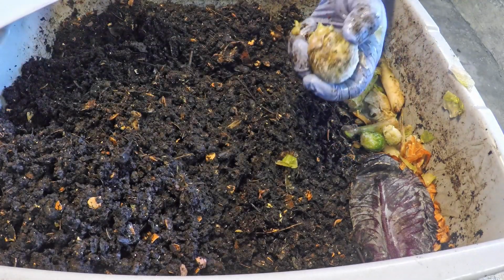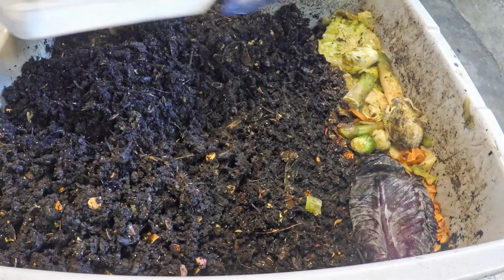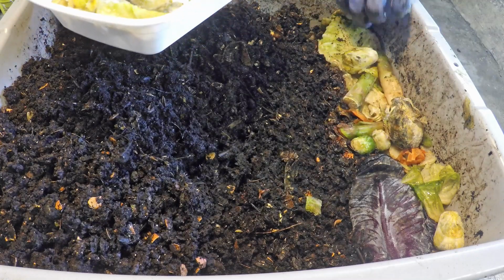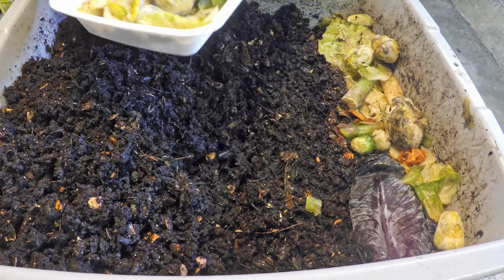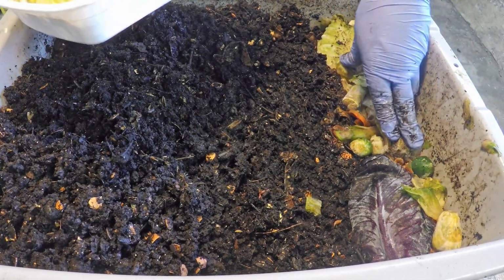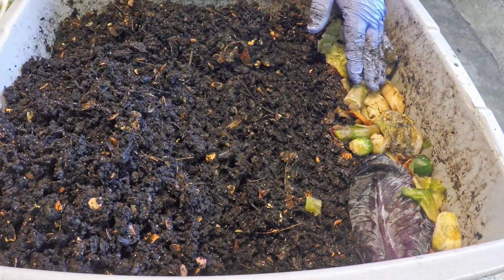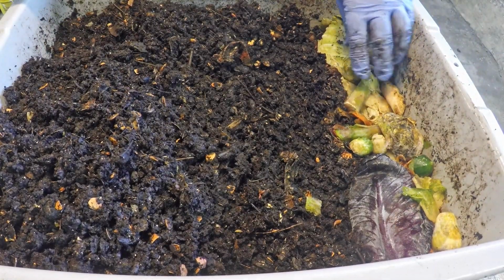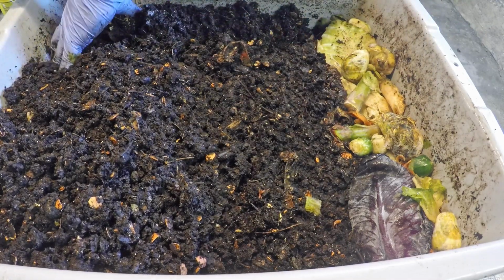That's a big Brussels sprout. Looks terrible. No wonder it's compostable. Must have somehow slipped into the back of the refrigerator and been forgotten about. So that's what's becoming worm food now, instead of being consumed as human food. Okay. Here again, I think we've given them a nice big load of food, but it's all stuff that's soft and should be eaten up pretty quickly. No slow composting items in there other than that piece of corn.